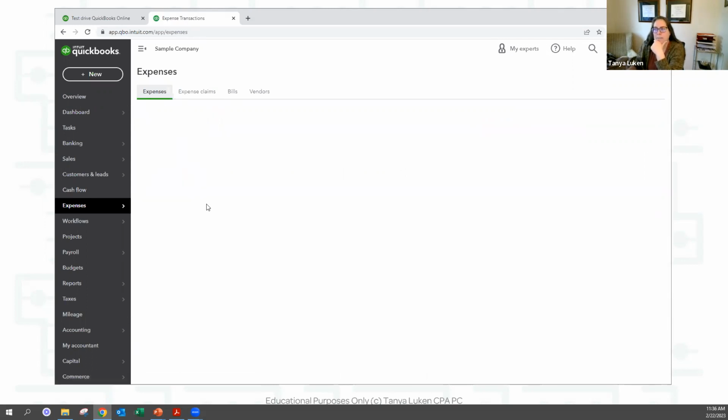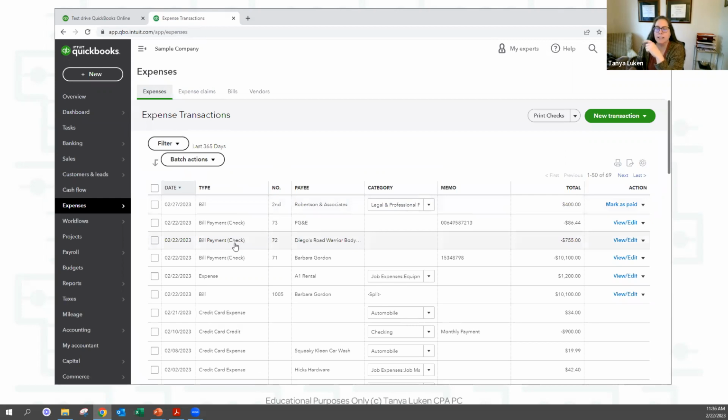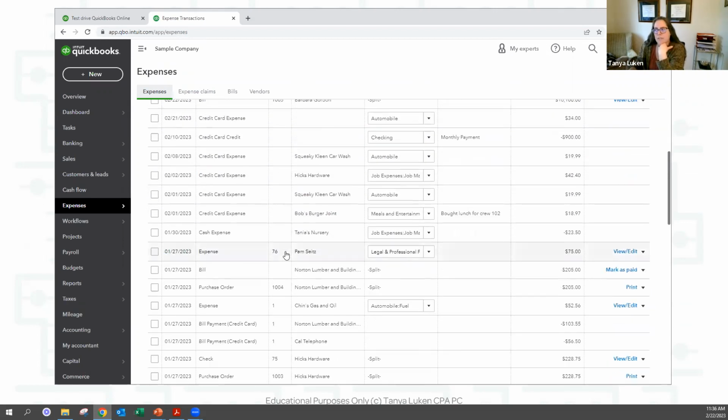Your expense tab is going to list all your bills, all your bill payments, all your checks, and all your expenses, and all of your credit card charges and things like that. I find this list to be not so helpful because it's just a giant list of transactions. And if I'm looking for something, for example, and I know who the vendor is, I'm going to go to the vendor and look at the history. Or if I know that I paid it with my credit card, I'm going to go look at my credit card transactions.